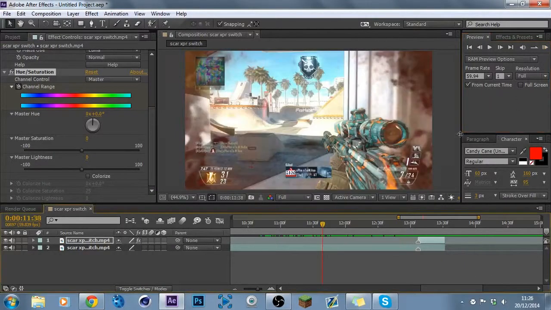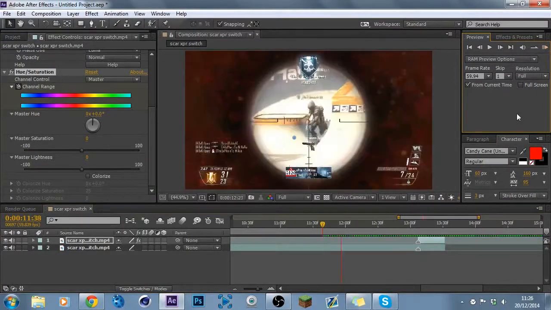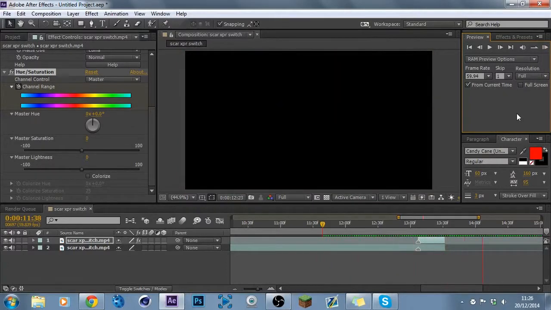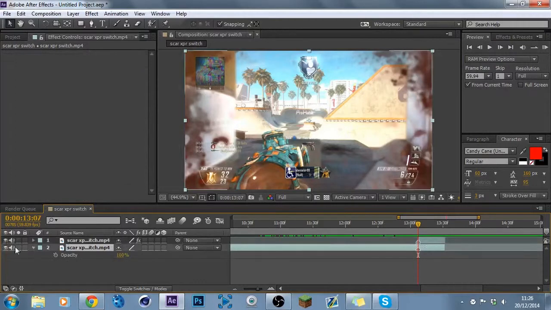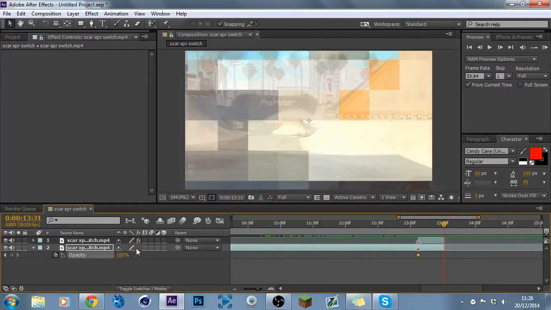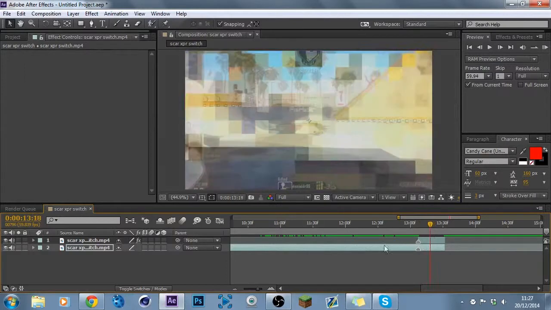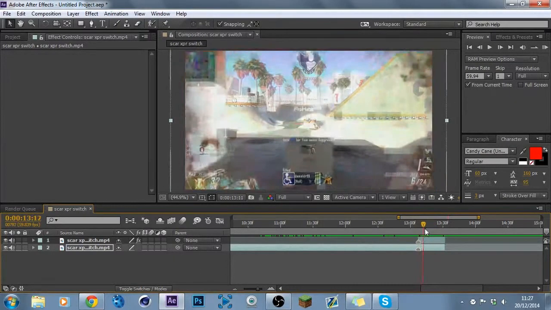Yeah, you see there, that was actually really quick. Run preview. So you kill that guy, and bam, pops out to the screen. It looks okay. I think the bottom one, I even tried to lower the opacity maybe to like 70, just to give you that effect that it's fading out, and then it goes to black, and it looks pretty cool. Yeah, as I said, it looks better when you have like a greenish sort of background. However, it still looks okay.